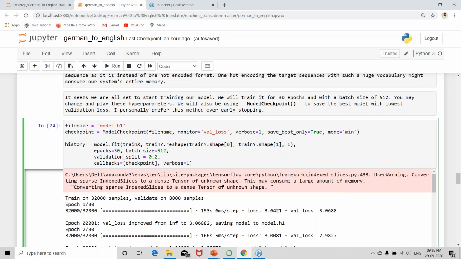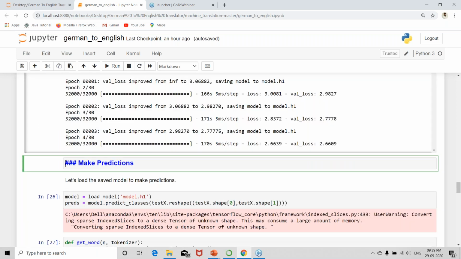So to continue, this was saved in the H5 format, and the training starts to happen. After we have done our training, it turns out that the losses are decent, almost equal to one another, and this shows that it was almost a decent translation. So now we'll start to make predictions on our test samples.